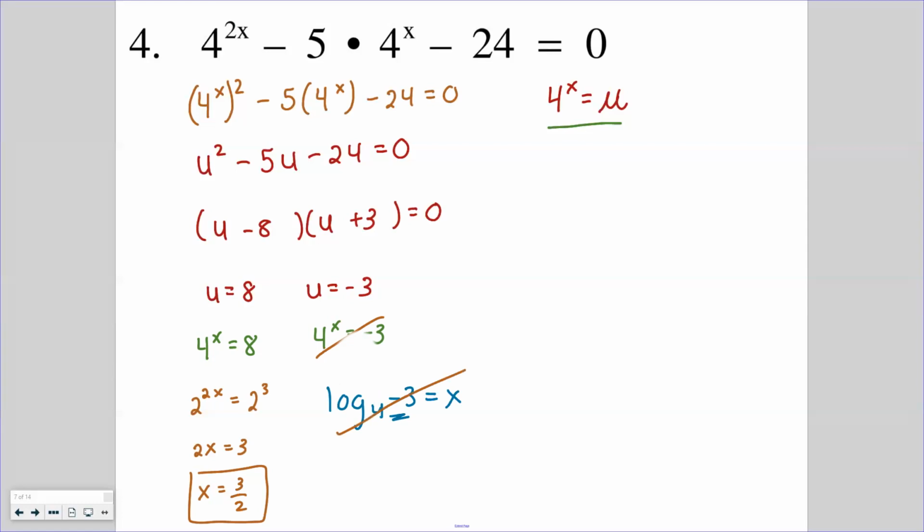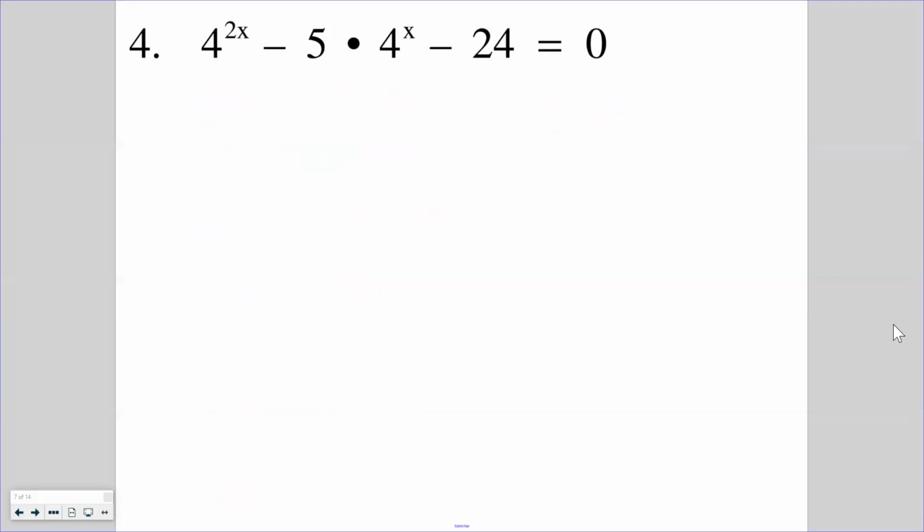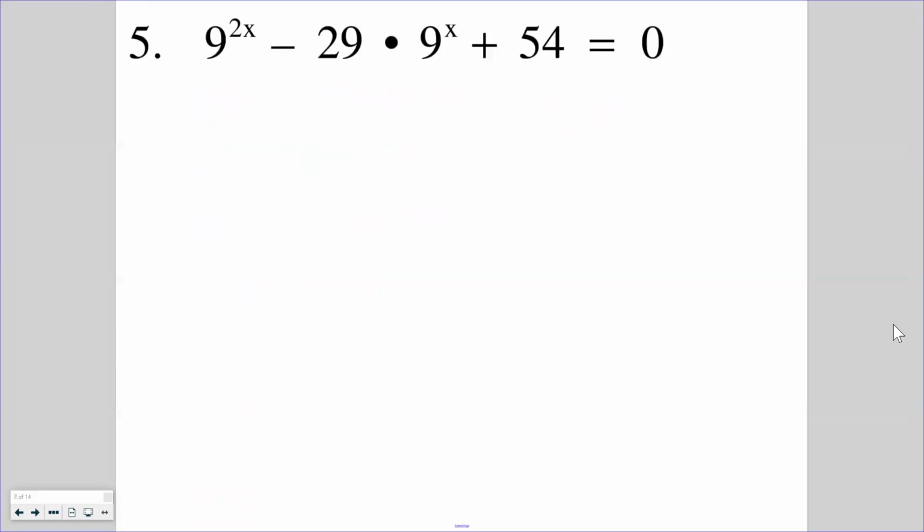Okay. Let's do number 5. 5 looks very similar to this. In the case of number 5, I want you guys to try and factor this first, and then I'll actually finish the problem with you because there's going to be a weird way we write the final answer. But try doing the factoring of this on your own before I actually show you the work here.